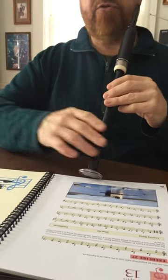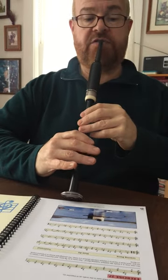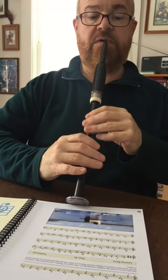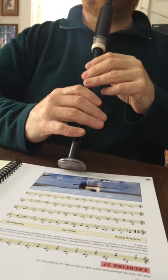And hopefully I can show you that in a couple of places in Leaving Barra where this occurs. So here's the tune. I'll count in two and launch into the tune with a pickup on high G. 1, 2.